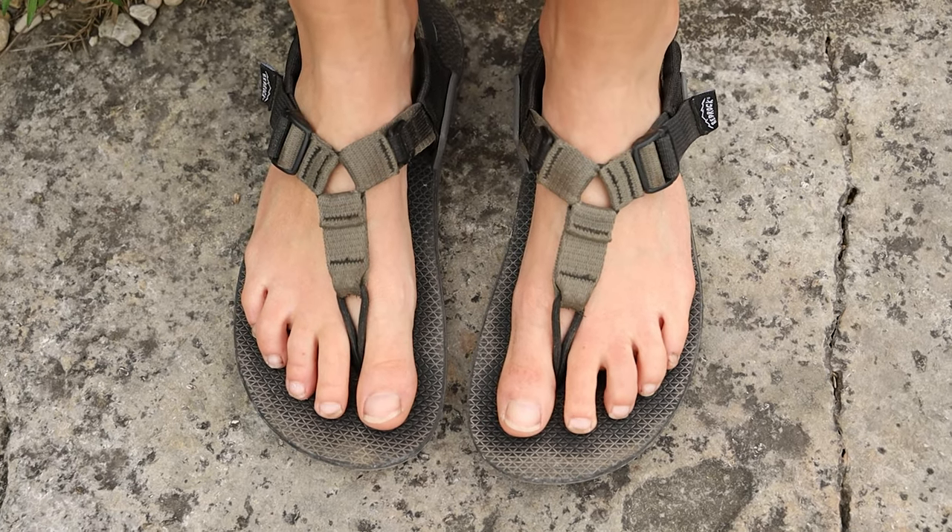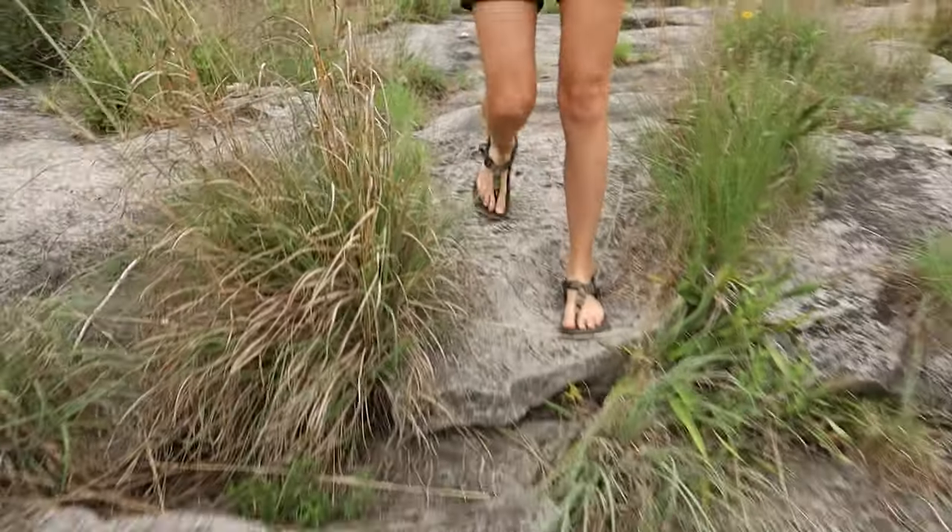But what did I think of them? I actually love them. I was a bit worried about the toe thong component at first — I don't wear flip flops more than a couple of times a year, so I was concerned the webbing between my toes would be irritating. While I did experience just a bit of flip flop fatigue between my toes on the first few outings, that space — the toe pit — got used to it fairly quickly. I was also worried the sandals wouldn't feel as secure as Chacos or my Xero Shoes Z-Trails, but wrong again. I spent the first week playing with the adjustments to see what felt right, so keep in mind that if they don't feel perfect right out of the box, you probably just need to loosen or tighten a few straps until everything feels comfy.